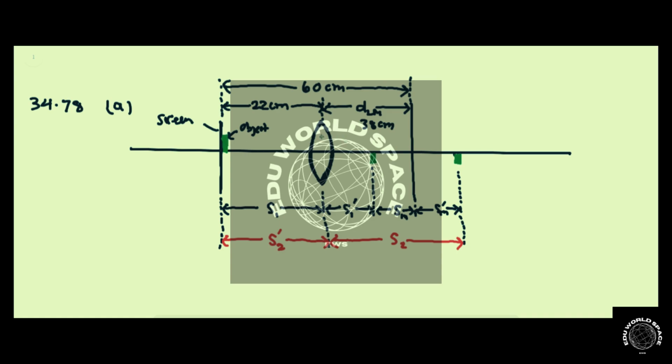And now for this converging lens, we have an object, and when the light passes through the lens from the object, whose distance is given by S1, which is 22 centimeters, there's an image that is formed by this converging lens. I've denoted the image that's formed by the lens of this object by S1 prime. So that's the first thing that happens. Now, the next thing that happens is that this image becomes the object for the mirror, right?